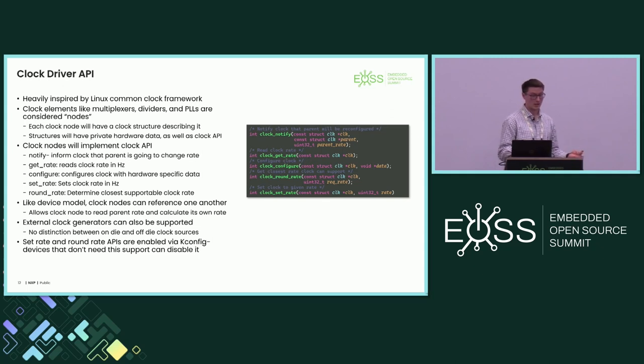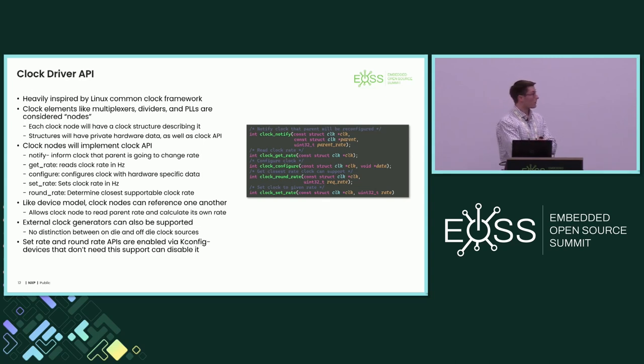Configure, I'll go into what this data is more later, but this is kind of how we actually set a clock's configuration. And, you know, configure a mux to have a given selection or something like that. Set rate and round rate, these are intended to be optional APIs. So the idea with both of these is that these are the way we handle users who want the ability to request a given frequency for whatever reason. Set rate is what it sounds like, set rate in hertz. Round rate is relevant because if we're implementing set rate, it's useful to be able to request from a clock node, for the case of like a multiplexer, what that clock node can actually support. So it's useful to ask a clock node, this is the frequency that I'm looking for, what's the closest that you can actually provide me, so the multiplexer can make the right selection when it's trying to implement that functionality.